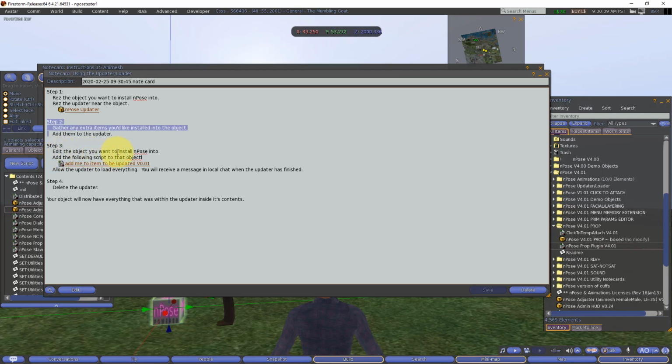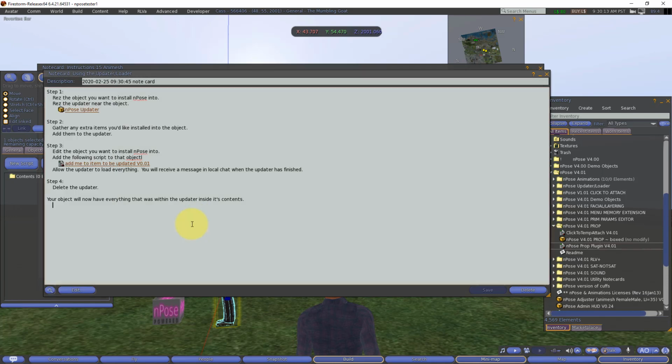Step 3 is to edit the object you want to install nPose into. That's Stan. And add the following script to that object. And that's the add me to the item to be updated, and that's v0.01.